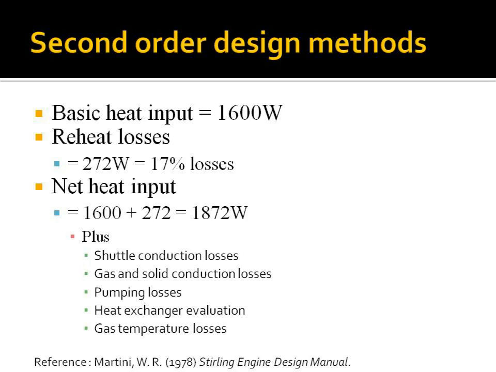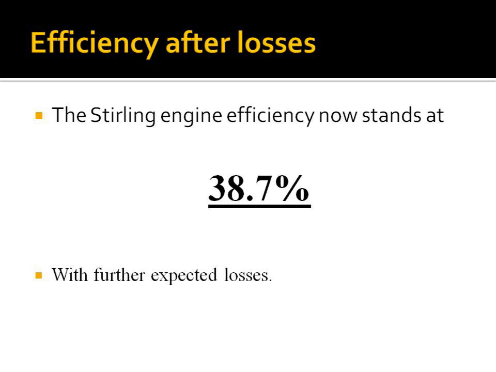So with those losses will probably bring the efficiency down to the low 30s. Then with manufacturing the actual engine, that will more than likely bring down the efficiency further to the low 20s, down another 10%. Then errors within calculations will probably bring the efficiency down to between 15% and 20%. And then converting the mechanical work into electrical work will probably bring the efficiency down to 10 to 15%. So that's where I really see the efficiency leading to overall. And if I did achieve an efficiency of 10 to 15%, I'd view that as a success.